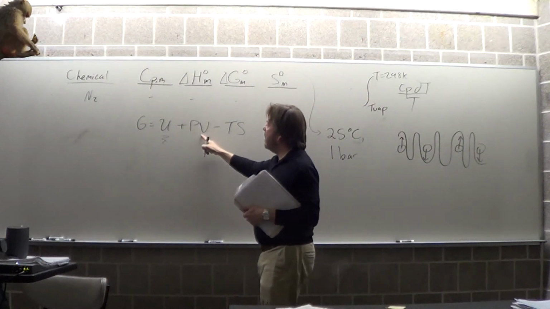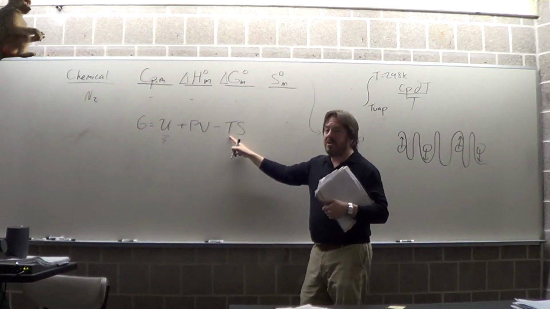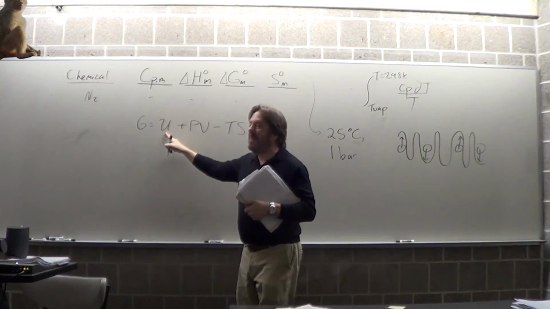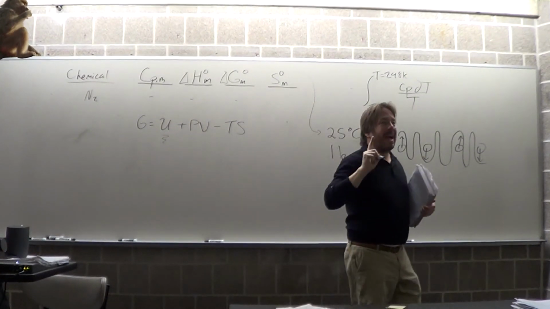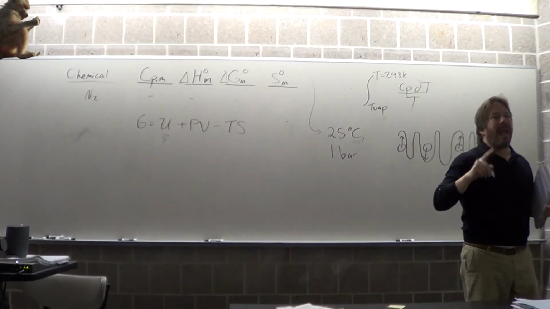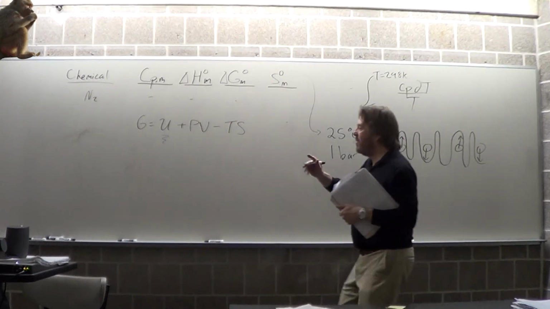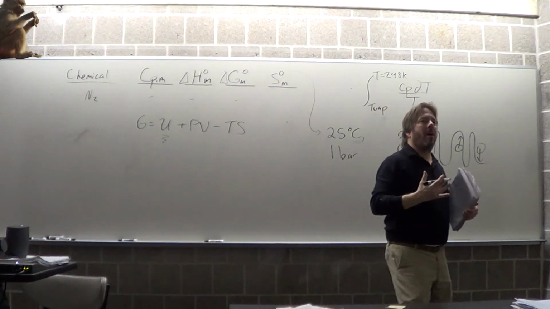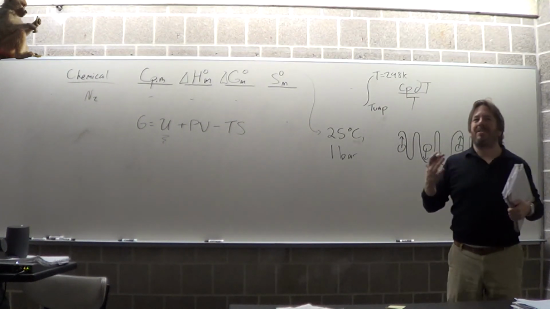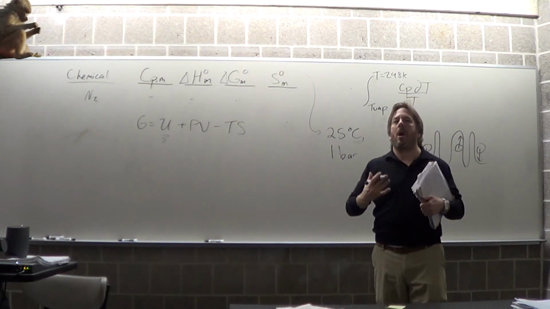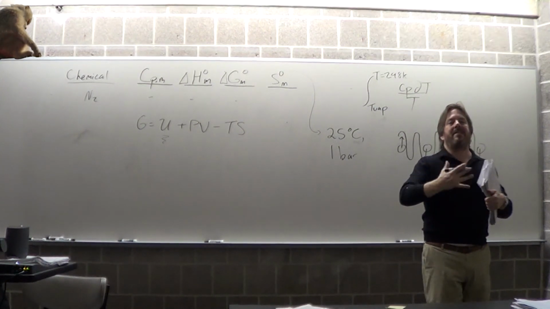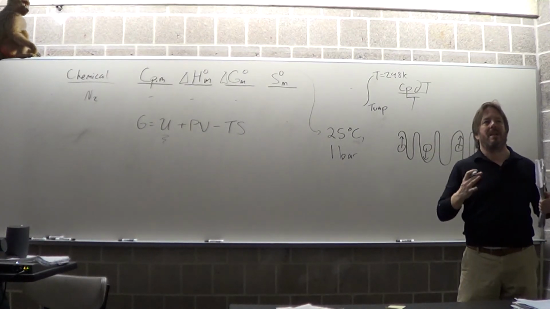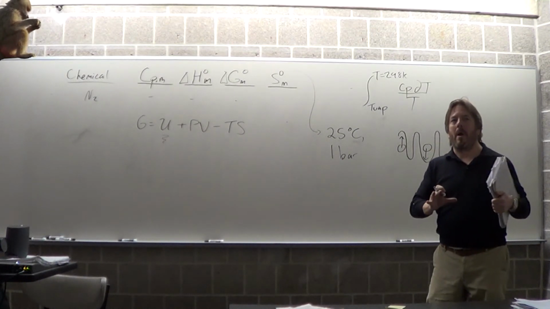But the damnedest thing is, pressure and volume, I know what that is for a gas. Temperature, I know what that is. The entropy, I know what that is. But that is actually a problem. Now you maybe think I have you by the equipartition theorem, 1/2 RT per degree of freedom. It turns out that is the U only for translation, rotation, and vibrations. That's all that U is for.